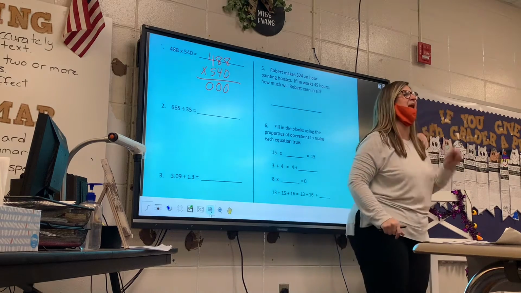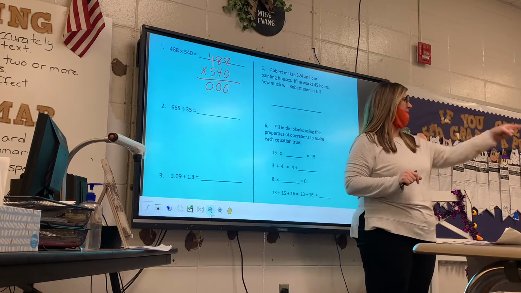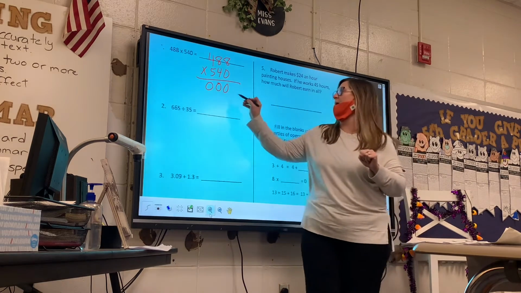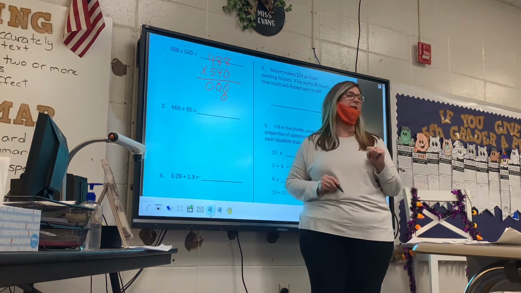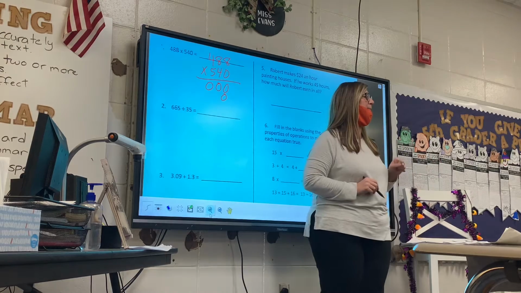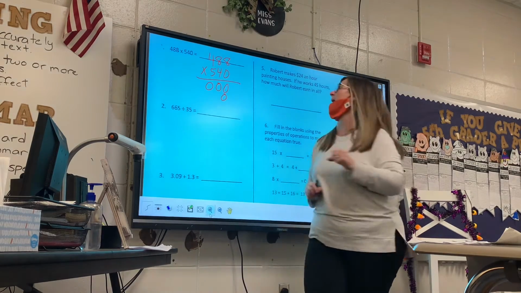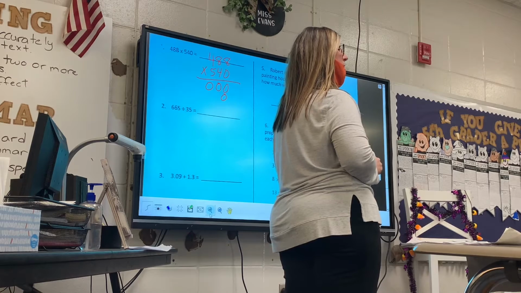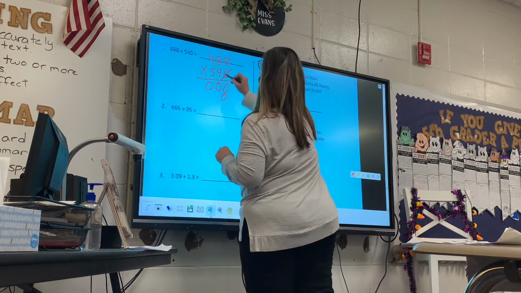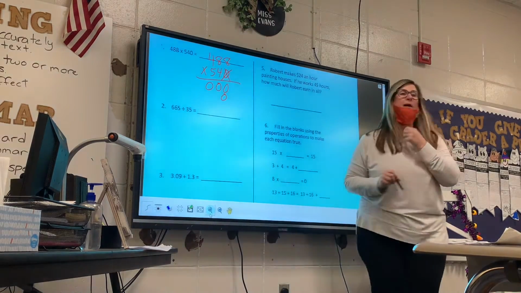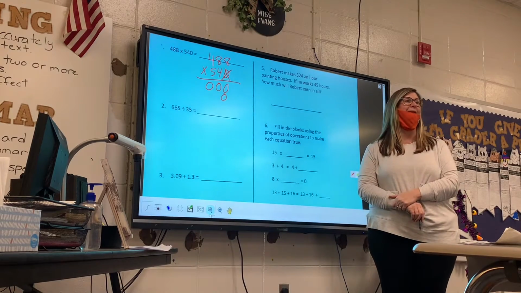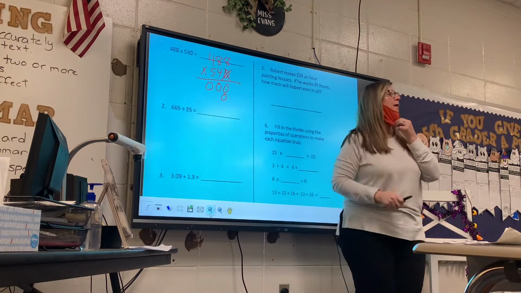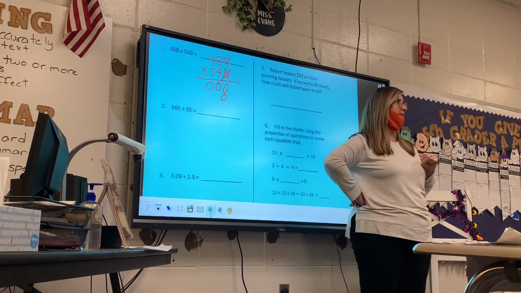What's the next step? Jacory, put my 0 where? If I don't put it there because I'm moving to my tens, it's wrong. Okay, what's the next step after that? Kayla. I got to mark out what I've already multiplied. I got to mark out that 0 because I've already multiplied it. Then, if I carried anything, I would have what? Okay, now I'm moving on to my next step, which is what?